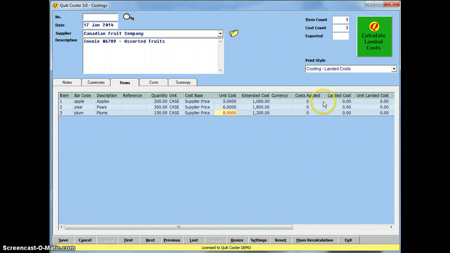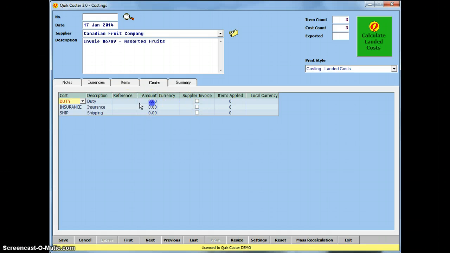Then what you do next is you choose the currency. So these are in Canadian dollars. Canadian, Canadian, and Canadian. And then I'm going to add some costs. My duty is 500 Barbados dollars.